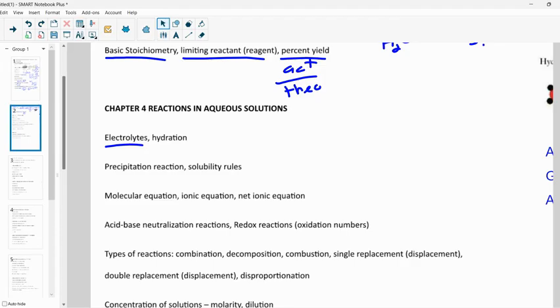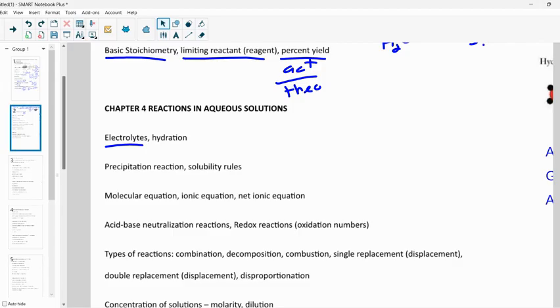So when we're talking about electrolytes, a weak acid would be a weak electrolyte. It might dissolve, but since it doesn't ionize, doesn't separate, it ends up not having a lot of ions present, so it's a weak electrolyte. Something that's a strong acid ionizes completely, we get a lot of ions, and that is a strong electrolyte.